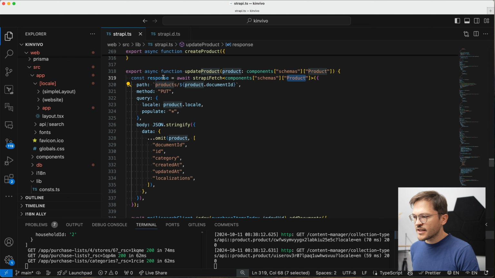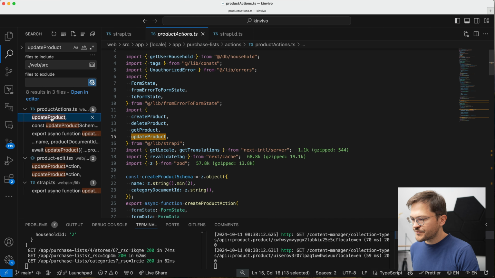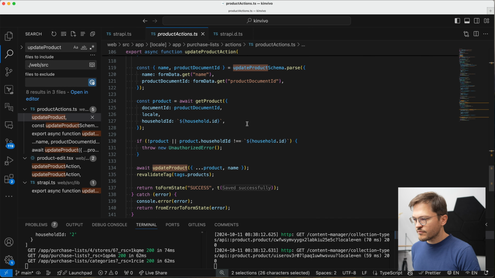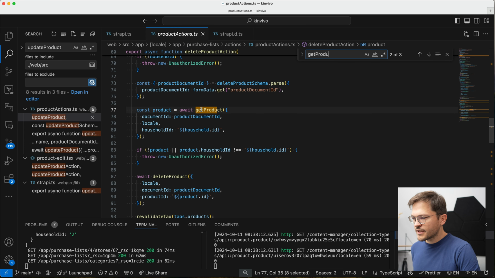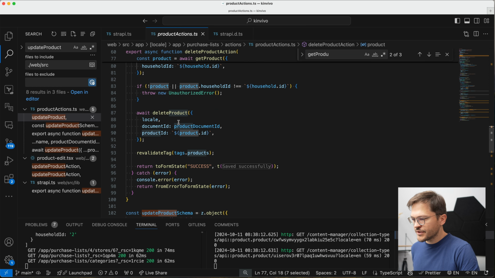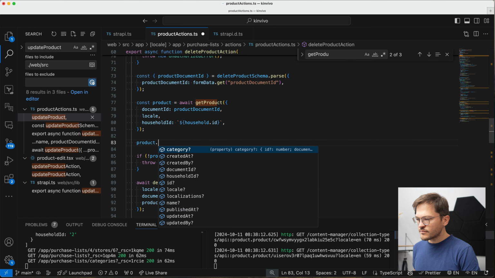And whenever I use update product, let's see if I find it. So in the product actions, for example, here, okay, that's maybe not the best idea. Get product. Yeah, here, for example, I get the product, and then when I return it, I have the schema. It's also typed here, so I do have all my typings for the product here as well. As you can see, here's all the good stuff.